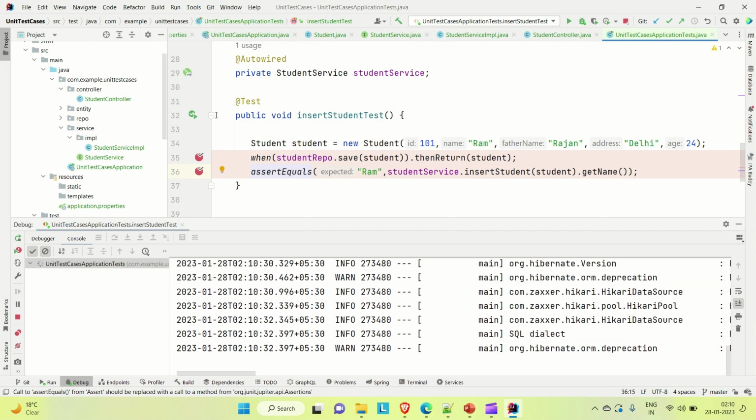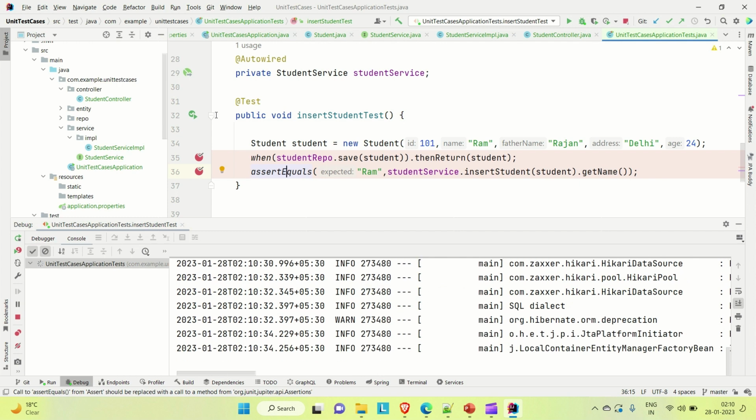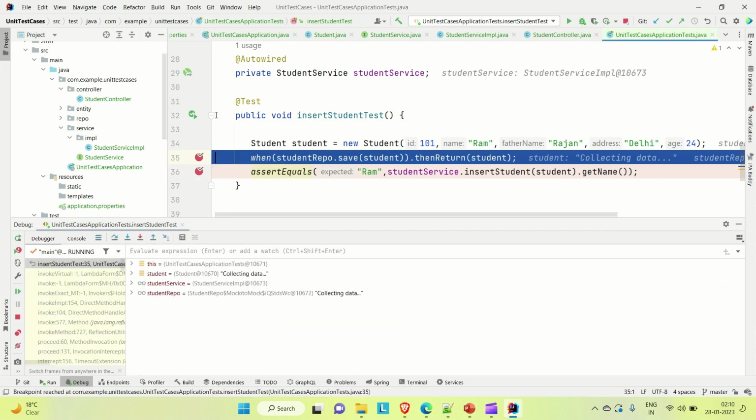It is taking a few seconds. Okay, so you can see our student object has these parameters.